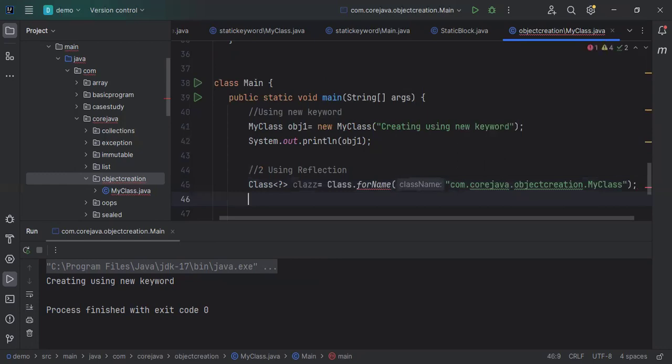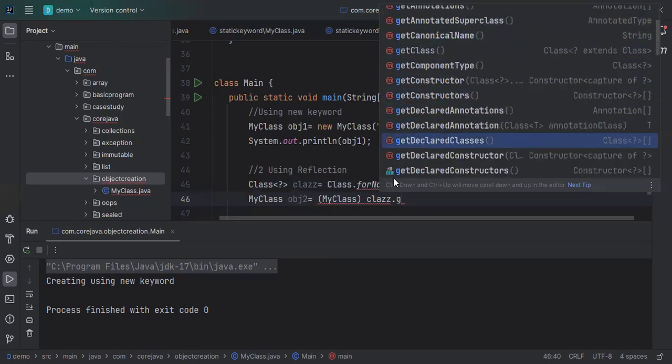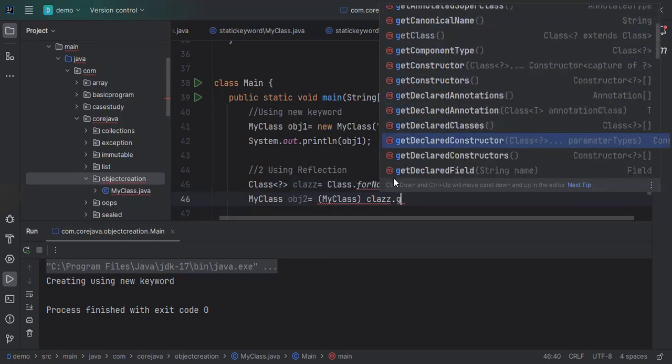I am creating MyClass obj2 equal to, I will typecast this to MyClass, and we will get Class.getDeclaredConstructor. This method will give us the constructor.